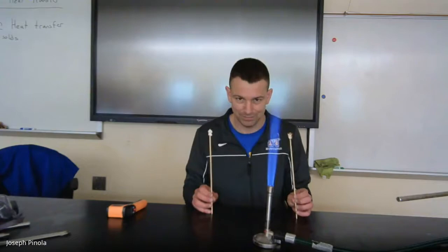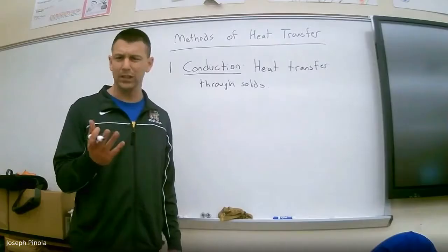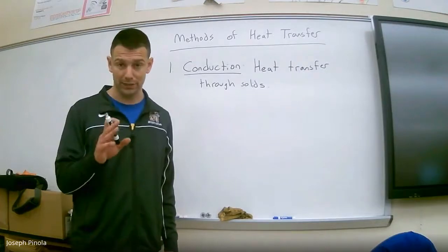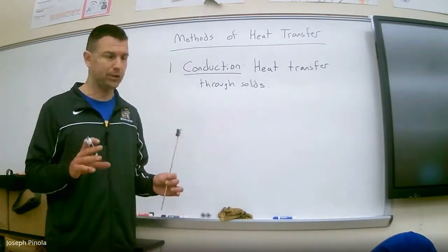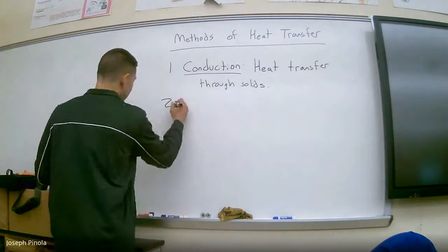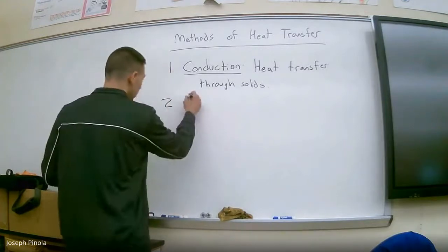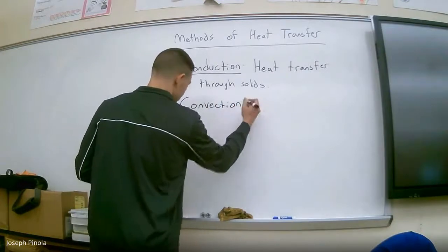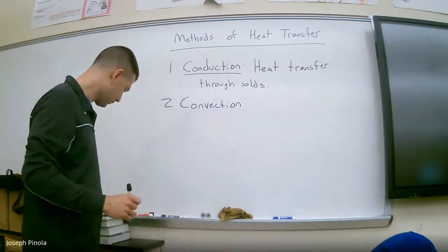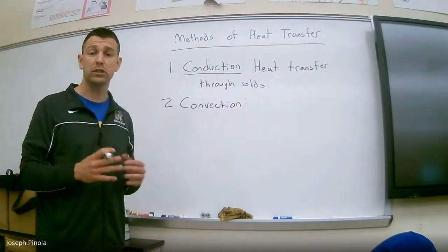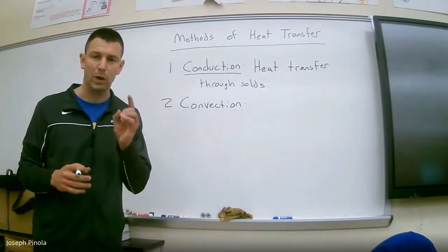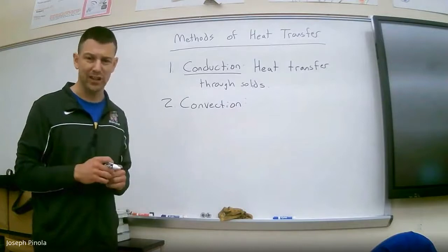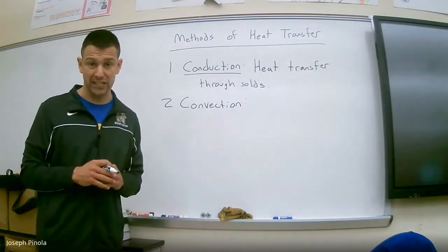Let's take a look. Well, it turns out that our marshmallows actually got heated by two different ways. The marshmallow that got burnt was heated by another method that starts with a C. It's called convection. A lot of folks like to say that heat rises. And while we know that heat really moves from high to low temperature, there is some truth to that statement.